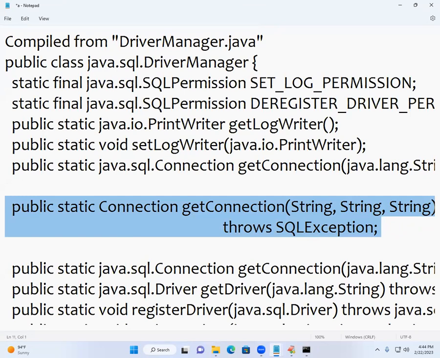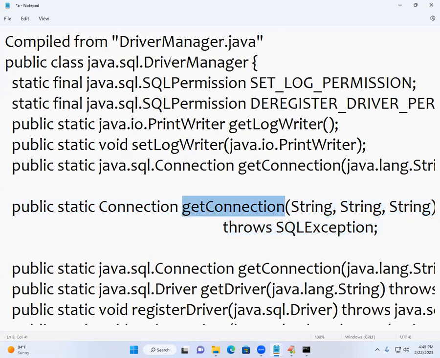How many ways to access? 4 ways. How many ways are not recommended? When can we use it directly? In the same class. Now, when do we have to use the class name? In another class. Get connection method is in which class? DriverManager class. Our class, which class? Can I call directly? Then how to call? Class name. DriverManager.getConnection.